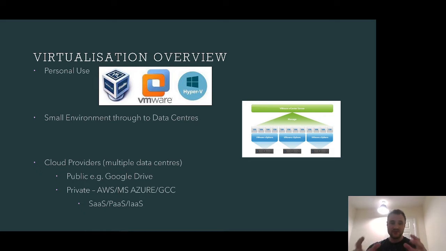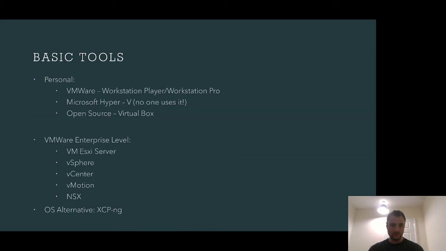So when we talk about the small environments, we talk about on-prem solutions, so you're on premises. But when we talk about cloud providers, you can have full cloud or hybrid cloud. Then we talk about public cloud, which is, for example, Google Drive, which pretty much everybody has used. Or you've got your private cloud, which is AWS, Azure, or Google Cloud, which tend to offer you products and charge as a service. So software as a service, platform as a service, or infrastructure as a service. As I said, we're going to cover these a lot more in lesson 9. Cool.